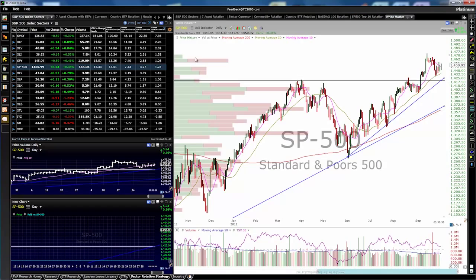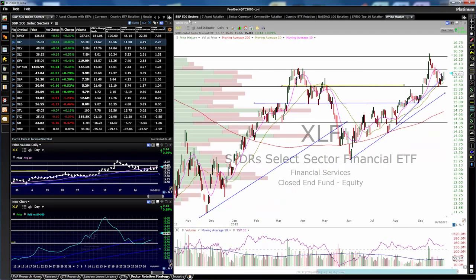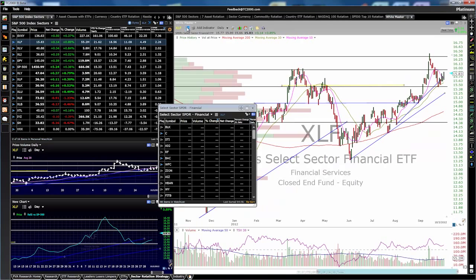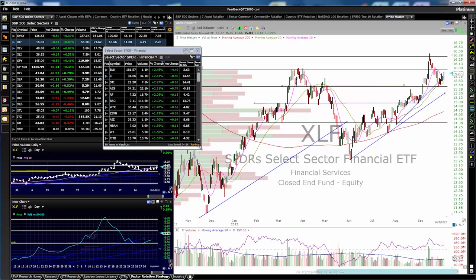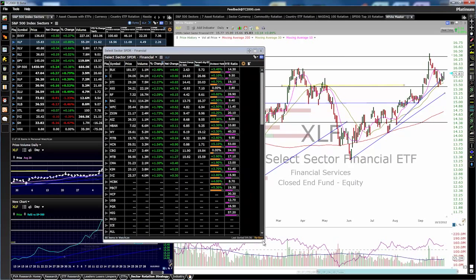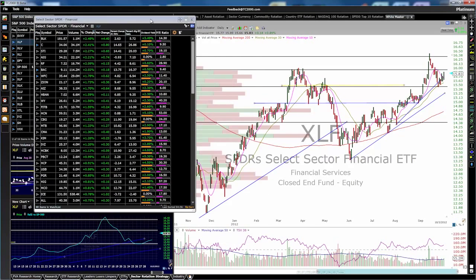Then we want to build a watch list. That's what we did over here. That's what this is all about. And now if you find that financials are what watch list you want, we can do the same thing. In other words, go pick out XLF over here. So we click on XLF, and then right up by the symbol, we click on that line. And we get our watch list. And that's the components that make up XLF. Those are the individual stocks that make up XLF.